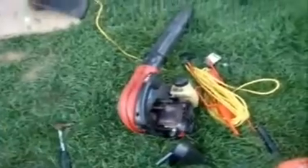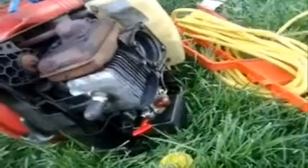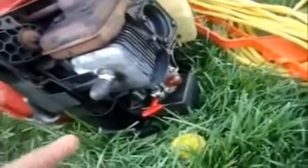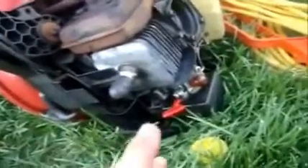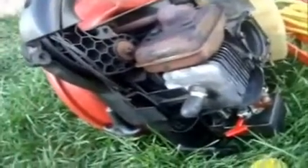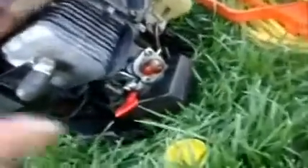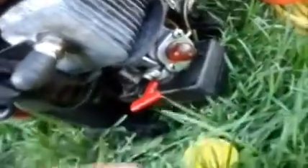So this blower — I'm working on it. It's my HomeLite ZR series that I got last year for free from my customer. The big problem with it was it was starting and dying all the time. I did get it to run, but not all the time. Sometimes if you hold the throttle, it wants to kick but it's just not getting enough gas in there. I don't know if it's the diaphragm or not, but the primer works beautifully.